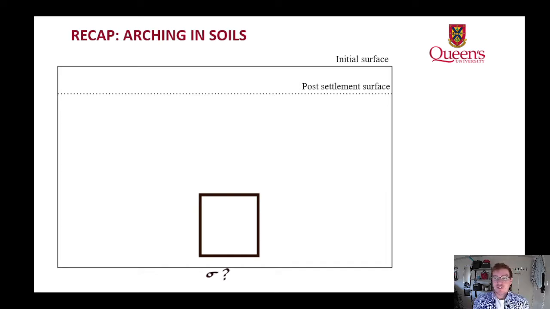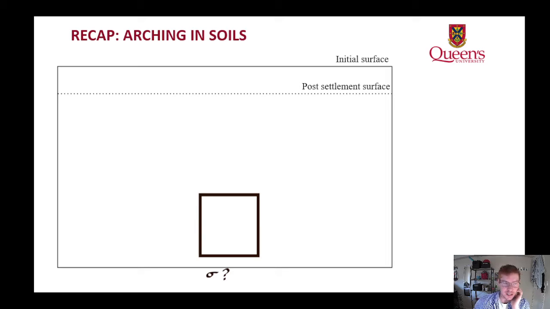So please afford me just a moment before we get into today's discussion. I'd like to recap arching in soils and its impact upon the observed stress field. I know it's certainly a topic that you need an understanding of before we get too far into the meat of these three papers. So let's just examine this simple diagram which I've prepared, the case of a box culvert subject to some settlement, uniform settlement underneath an embankment height.